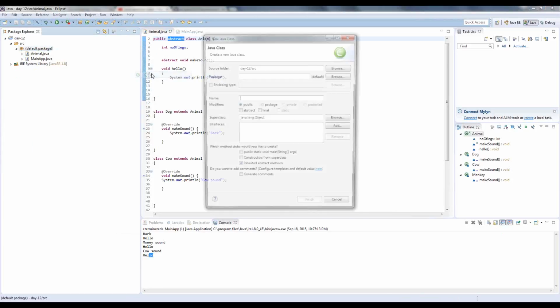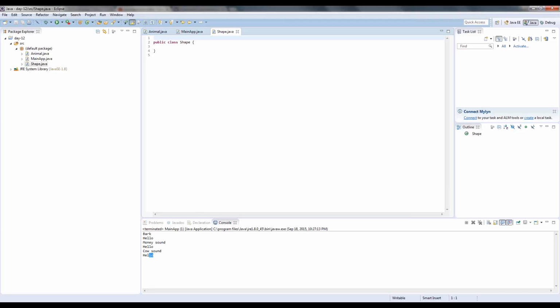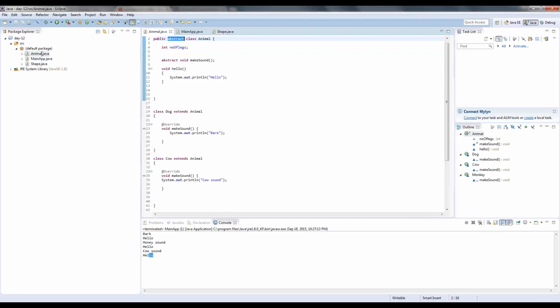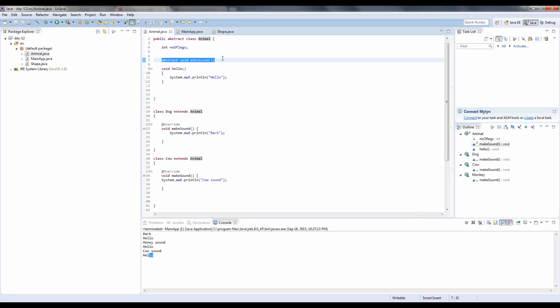Now one more thing is there, which is called the interface. So let's take that example. I'll create a class shape and I'll change it to interface. So initially it was class, as I told you. So till now you have seen a class can be class or abstract class. The third thing it can be is an interface. And once you write it as interface, it's somewhat similar to the abstract class I told you about, but there is a difference, and the difference is in animal. You can see that I have written a method implementation. So this is method implementation and method signature.